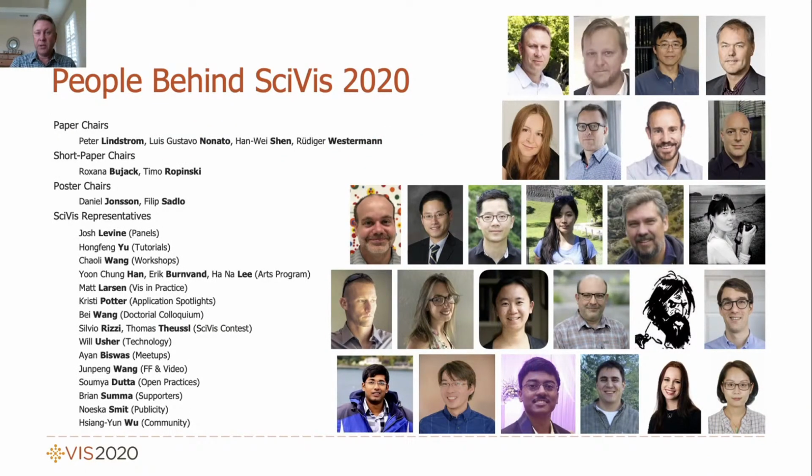Now, it's been a challenging year for many of us, and I'd like to start by acknowledging all the people behind SciVis 2020 that have made this conference a possibility. That includes my fellow paper chairs, as well as the chairs for short papers, panels, tutorials, workshops, and many of the other events here at IEEE VIS.